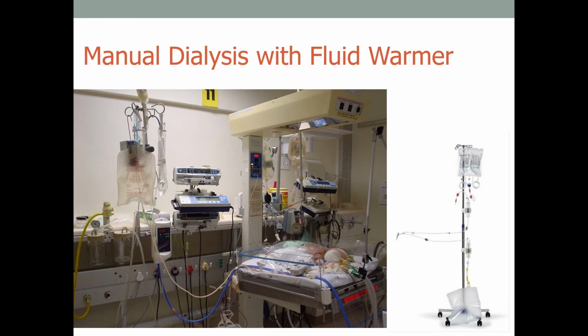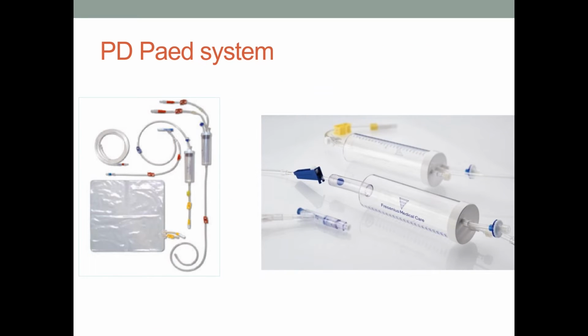Then moving on to the actual dialysis. So we use manual dialysis. Here is our dialysis fluid bag, Buretrols running into the patient with a fluid warmer if it's cold, and then running out into your drainage bag. A couple of the dialysis companies have now come up with their own custom-made PD closed sets, with an in port and an out port draining into your bag. From our point of view, what's really important is measuring how much fluid goes in and how much comes out. So if you have nothing else, a venous access line together with a Buretrol and a wire T-piece can be manufactured into a homemade device.